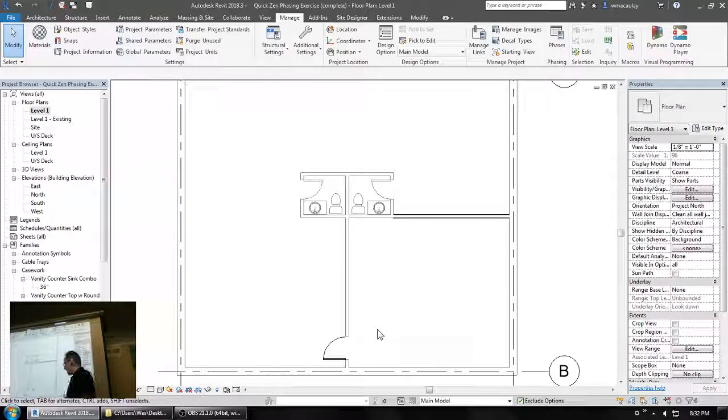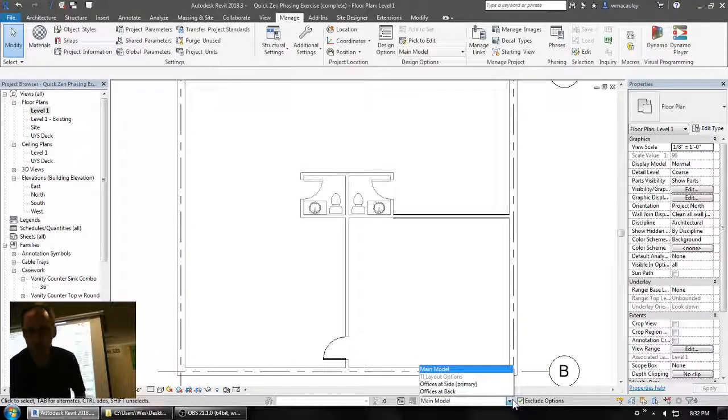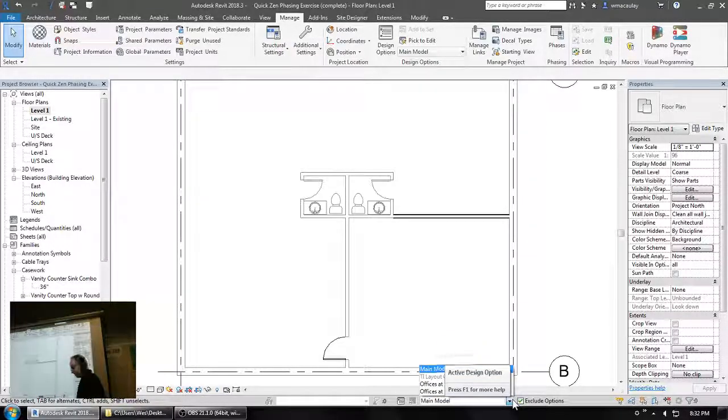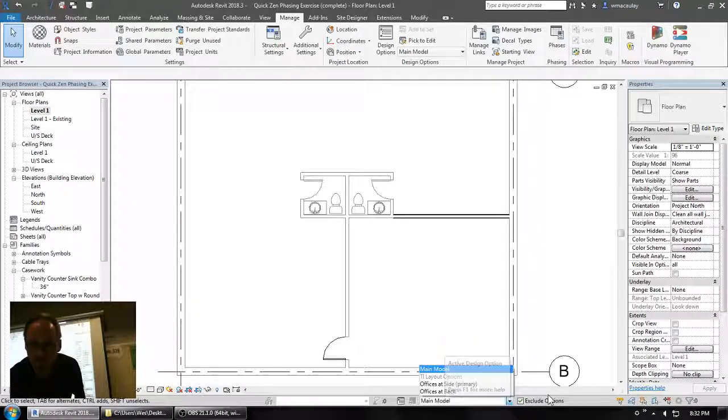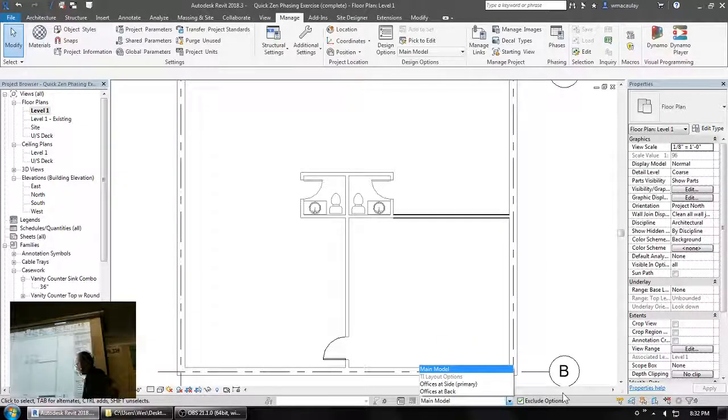So here's what happens now. At the bottom of the screen, you've got a flyout that when you click it, you can switch from working on the main model to working on one of the options in one of the sets. Now, you have to look carefully here. Each option set is labeled in gray. You can choose one of the options that you created in that set underneath it.